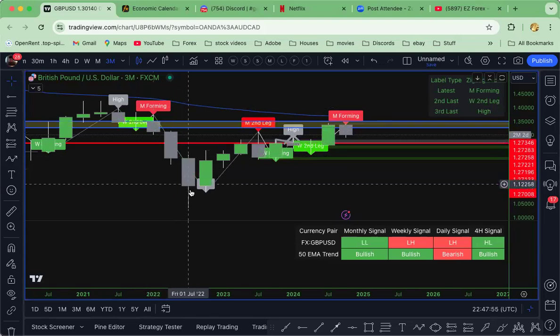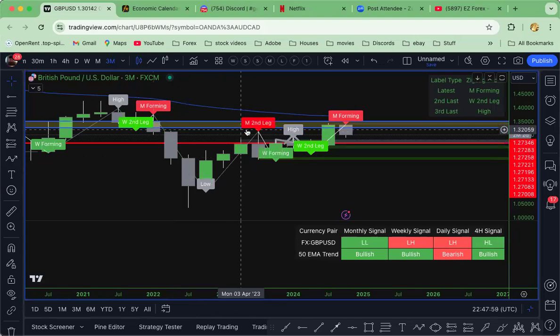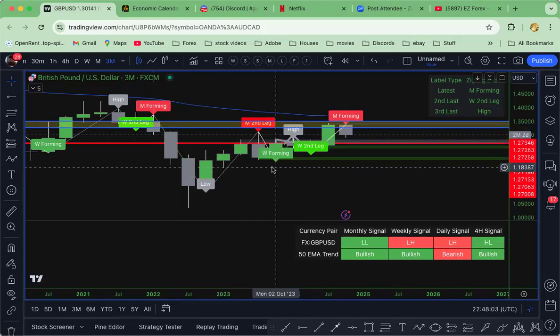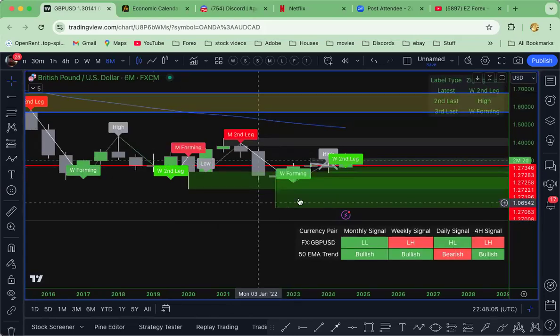It's because the M was forming. You see, and then it pulled back. And I remember in 2023 we expected it to buy all the way back up again, but it didn't. Do you understand? It just went here. So this is the 3-month time frame. Then you can go to the 6-month time frame and you start to see something.